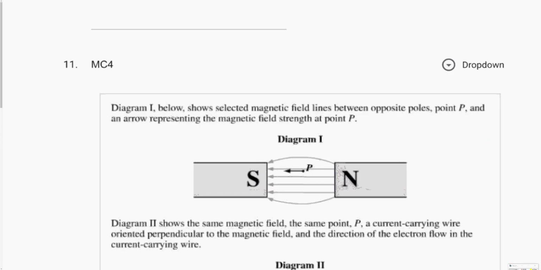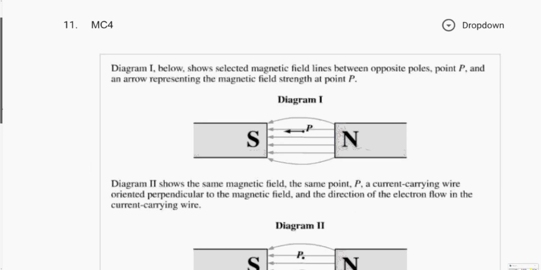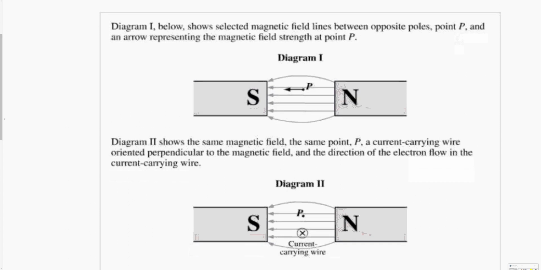All right, multiple choice number 4. I like this one. This is a tricky one, though. Point P has a magnetic field that points to the left. Makes sense, because the magnetic field goes away from the north and toward the south. The value of the magnetic field there, I don't know what its number is, but I know the magnetic field at that point is represented by this little arrow. So get a relative idea of the magnitude here.